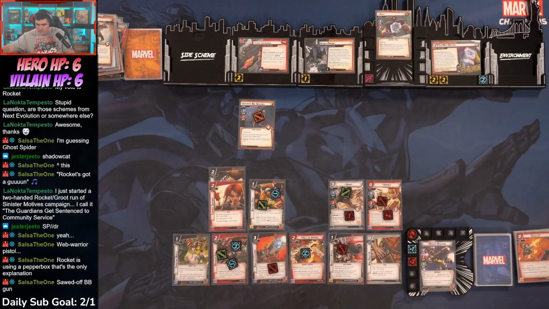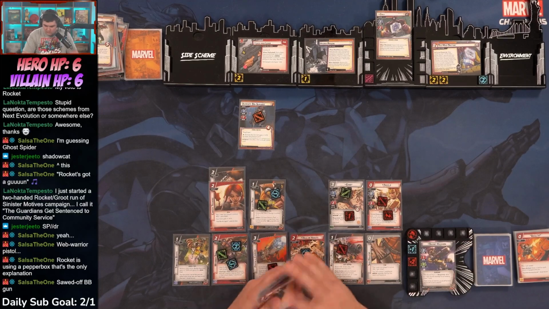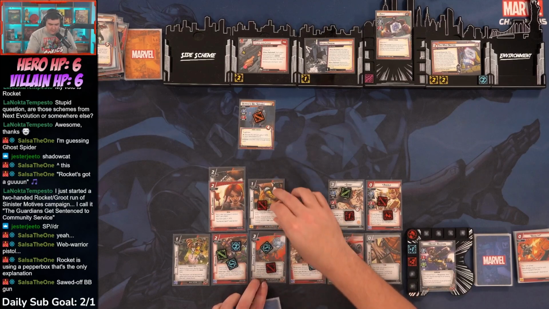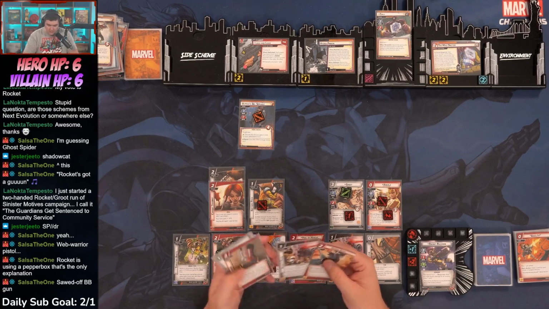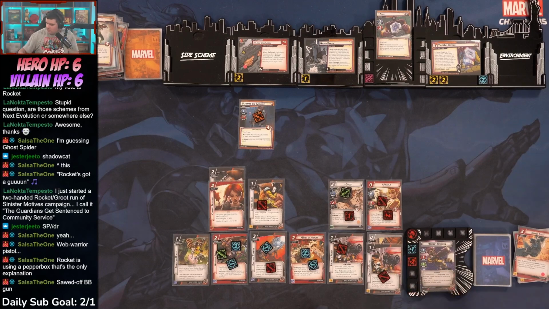Hall of Heroes. We'll battery pack over here to the Particle Cannon. We will Bombs Away for the Rocket's Pistol. Rocket's Pistol. We'll knock this tough.